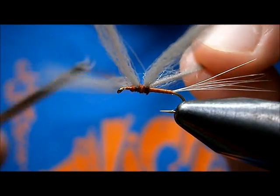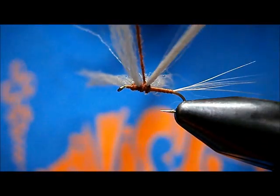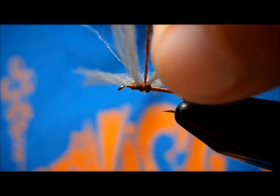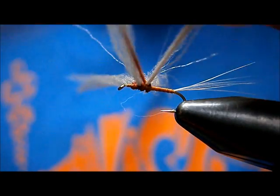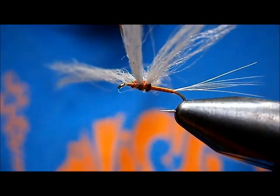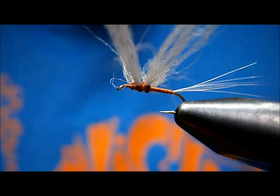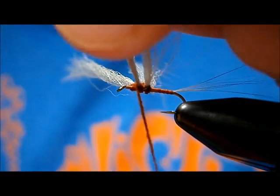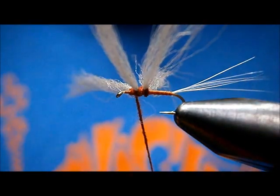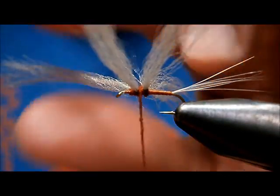It's a very simple fly to tie. It can just give you a headache sometimes. But I was fishing with a friend yesterday, and I was using one of these flies. And oops, bumped the camera. Sorry about that. And I was getting fish to come up for it that weren't even on the rise.